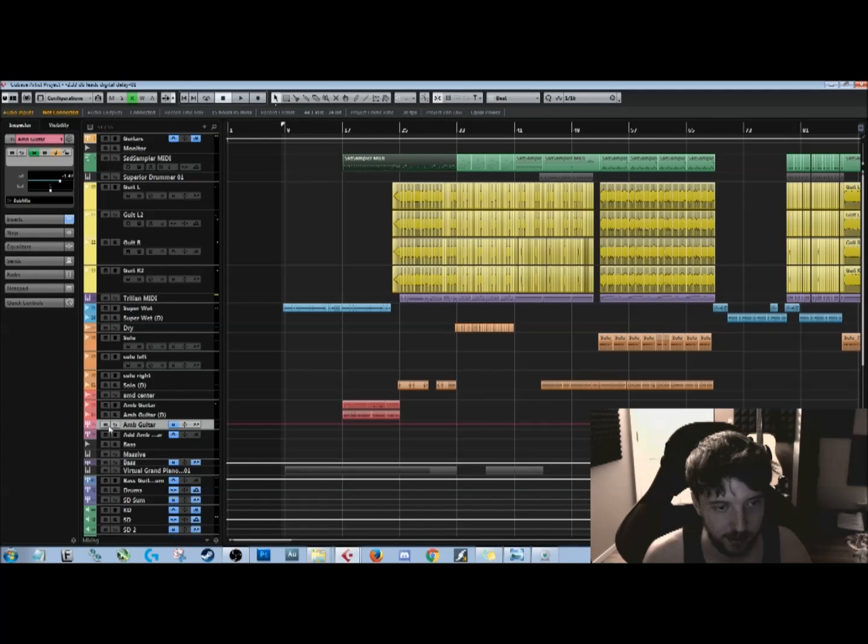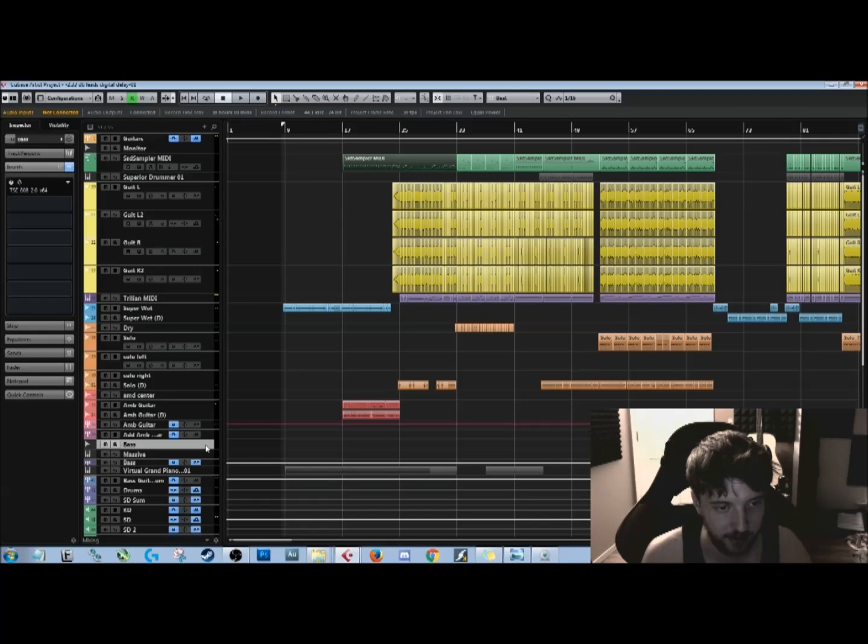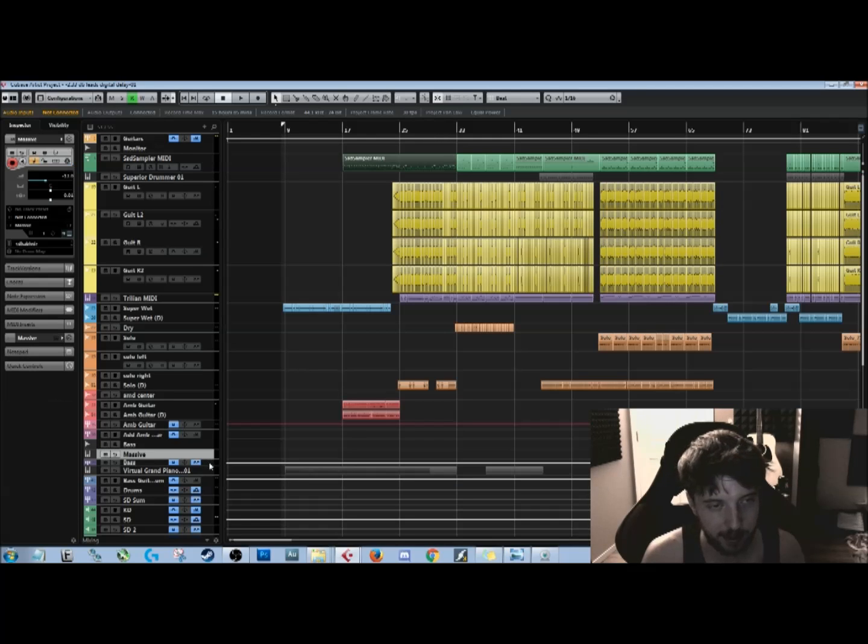Submix. That's my bus, one of my guitar buses. Then there's a guitar overdrive pedal. I don't use this channel though. This is actually a wave channel. I could bounce down my virtual bass and send it here to add a little bit of grunge to it, which I'm actually considering doing, because my bass right now sounds really clean, which is actually something I like about it, but I'm always open to trying new things.